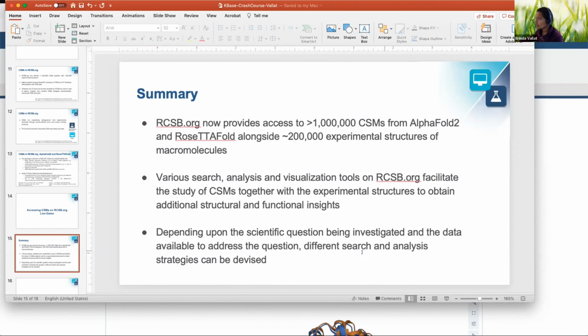So based on the question that's being investigated and the data that's available, different search and analysis strategies can be devised using the tools available on RCSB.org.